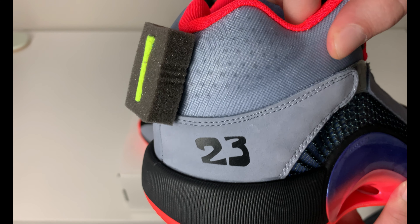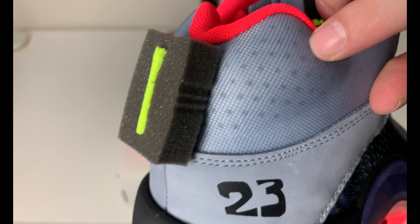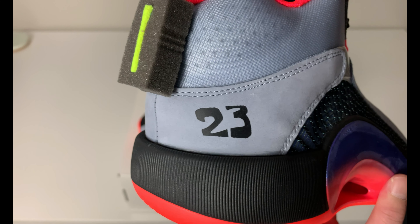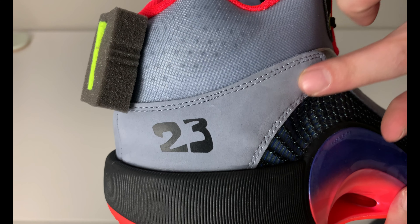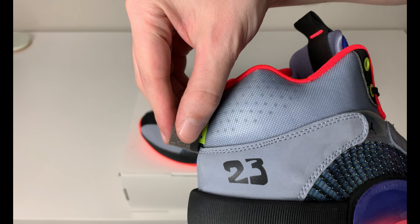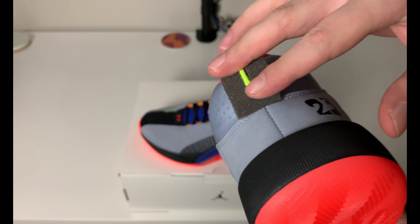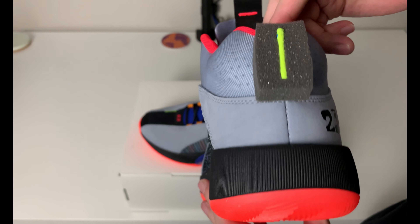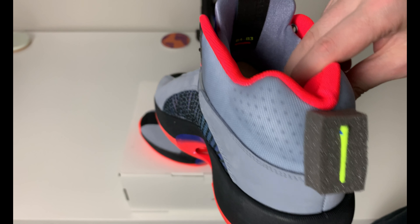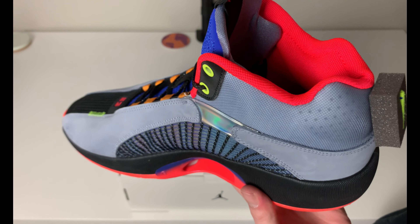Across the upper you have a hard meshing that exposes underneath the material used to give the heel stability. You have the 23 — Jordan's number — on the back, and right across here is that same gray nubuck. This is the first time I've seen them do a tag like this: underneath there's actually a Jordan tag with Nike Air right under there, and there's a piece of foam put in to protect the tag in shipment — first time I've ever seen that. You have the crimson lining across here with some really nice padding.